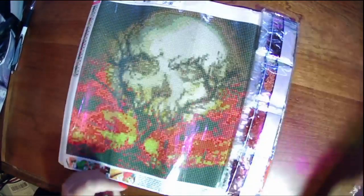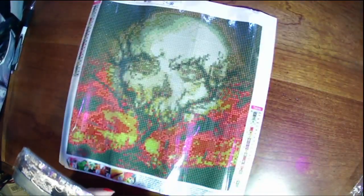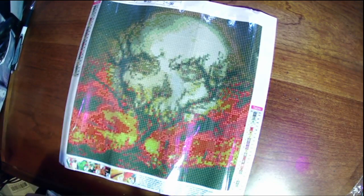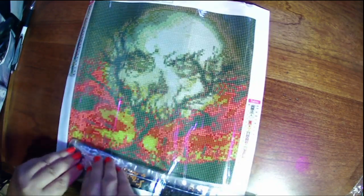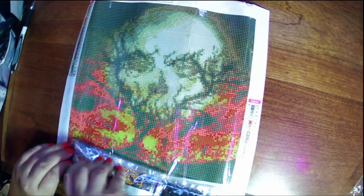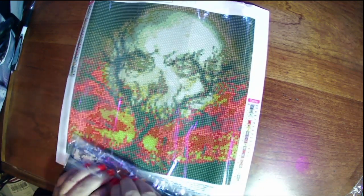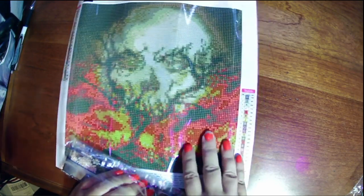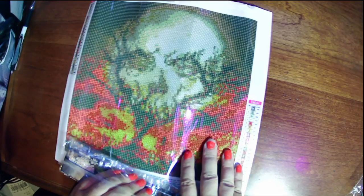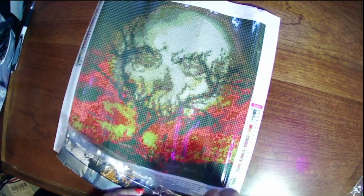Comes with its typical kit. 22 colors. A mix of numbers and letters and symbols. So, should be easy. Yeah, it should be easy. They're not similar. I mean, the closest would be the O and the D, probably. Or the G, the O and the G. So I shouldn't have any issues.